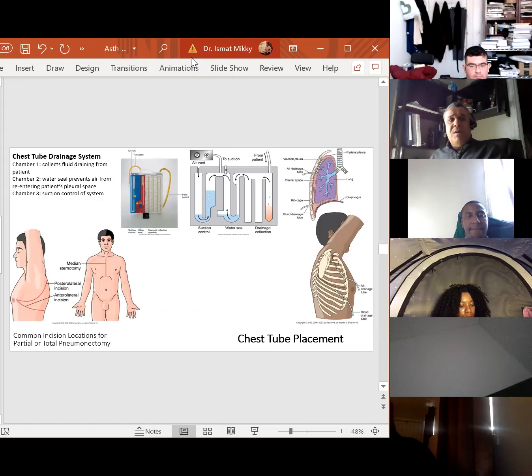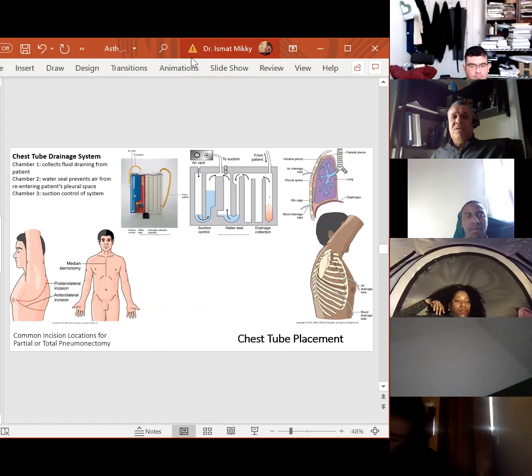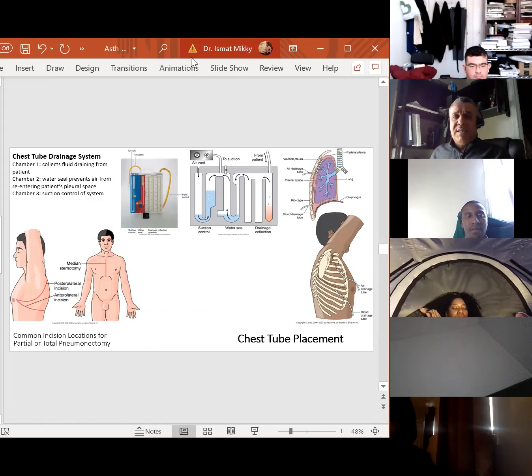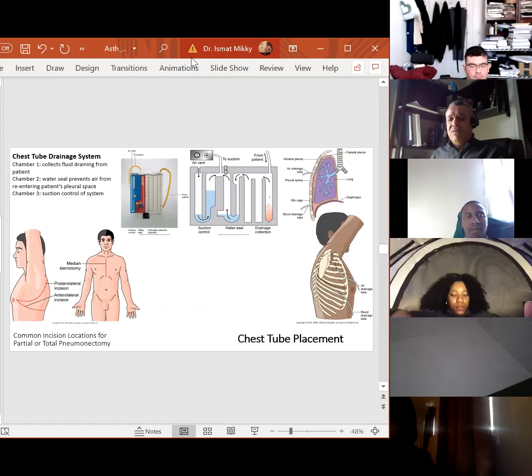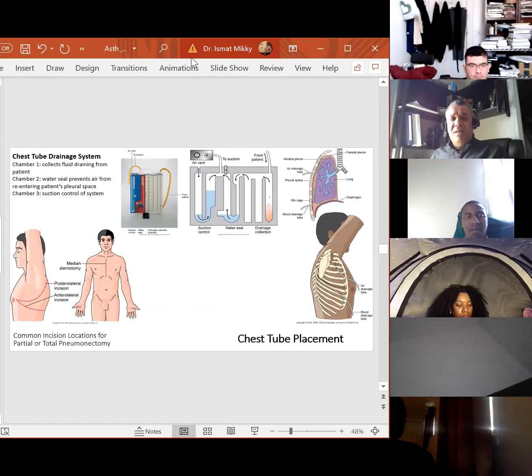Chest physiotherapy, and then we have the chest tube. And part of the skills modules is how to take care of a patient with a chest tube, and we will revisit this in adult three and focus more on the insertion, maintenance and nursing care of a patient with a chest tube.